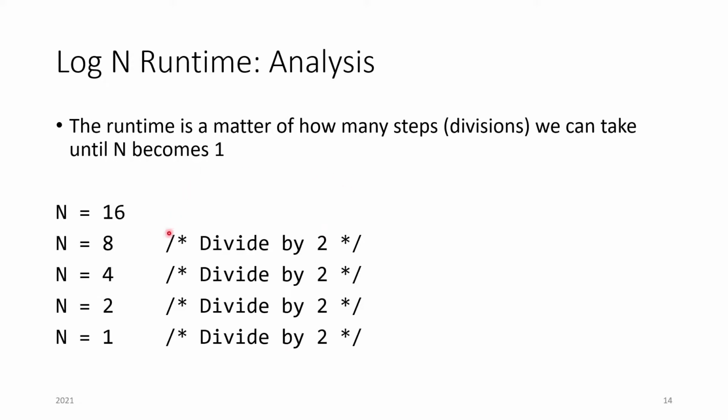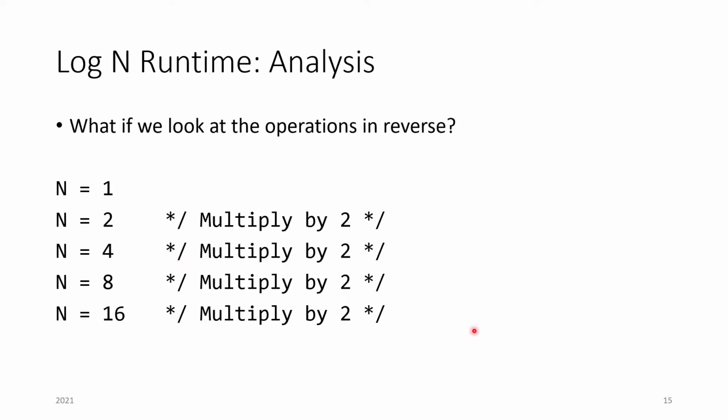So this is really that we keep on doing a sequence of divisions by a constant factor. So if our array was 16 here, and we divide by 2, it went to 8. Divide by 2 again, it went to 4. Divide by 2, it goes to 2. Divide by 2 here, we got 1, and we keep on going, right? If we did the operation in reverse, it's just like if we kept on multiplying by 2, keeping on going up. So 1, 2, 4, 8, 16, and keep on going.